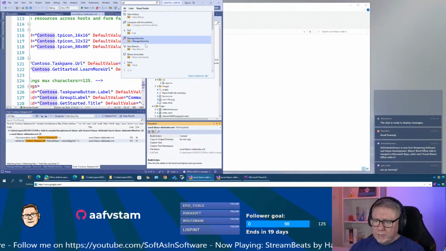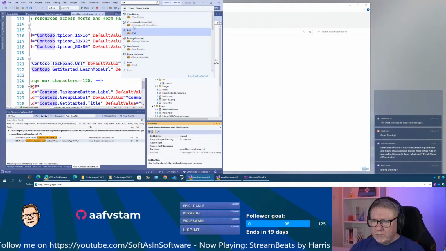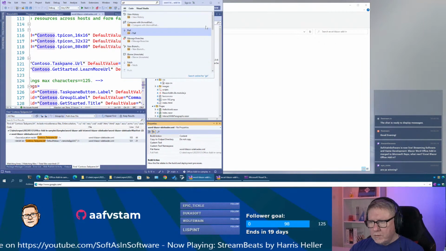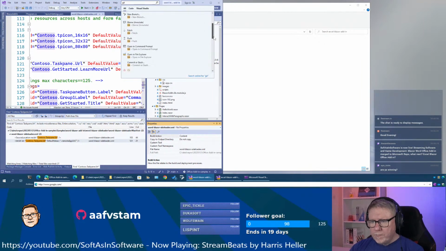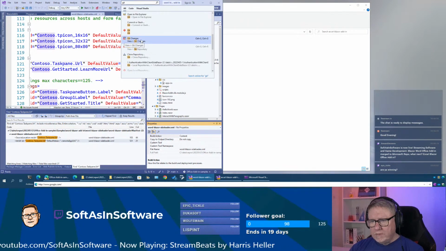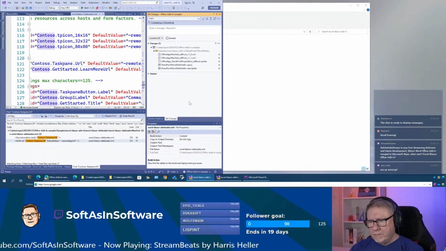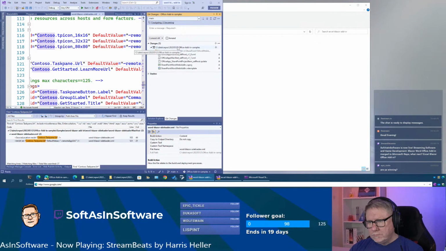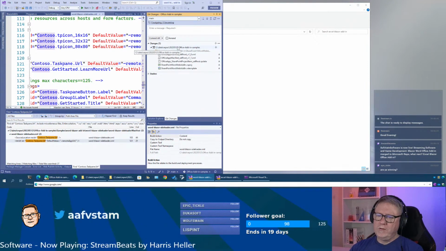View history, manage branches, fetch, pull, compare with unmodified. Git changes there. Why is it showing this?